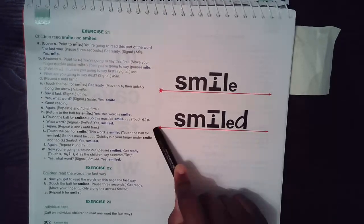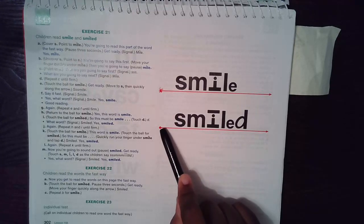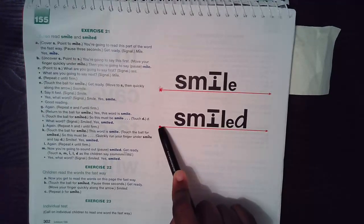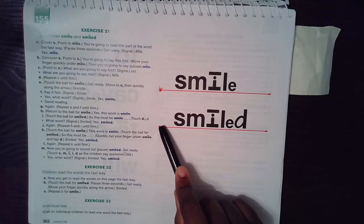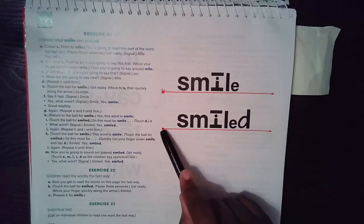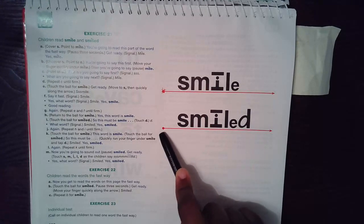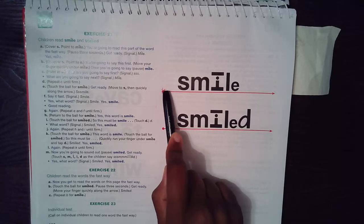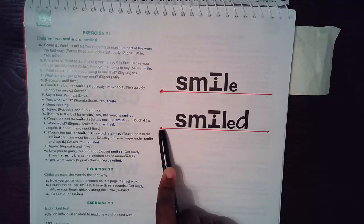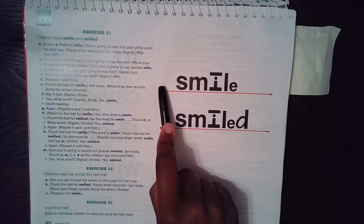What word? Yes, smiled. This word is smile. So this word must be smile. Yes, smiled. You're going to sound out smiled. Get ready. What words? Yes, smiled. Now you're going to read the words the fast way. Fast way. Get ready. Yes, smile. Fast way. Get ready. Yes, smiled. Smile is our special word.